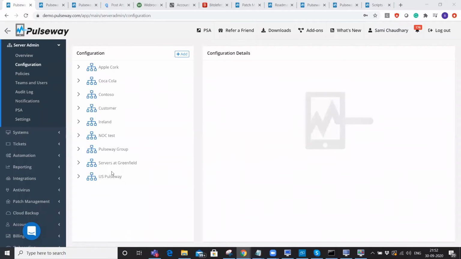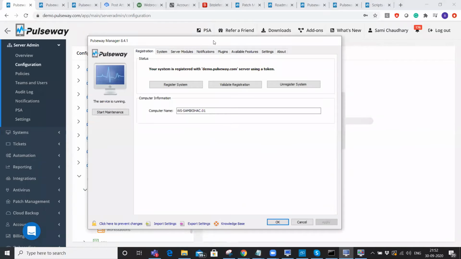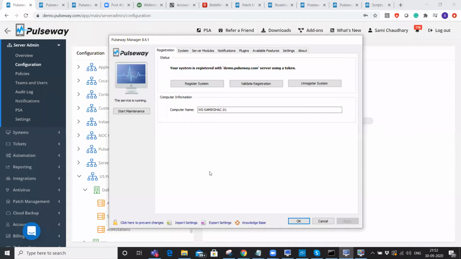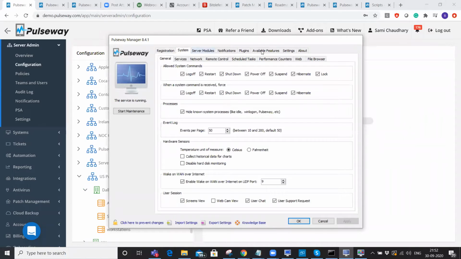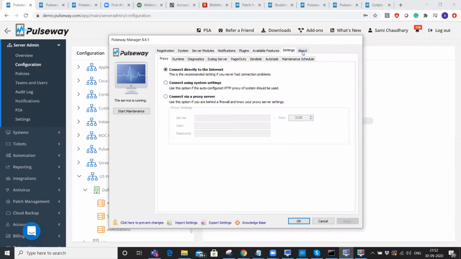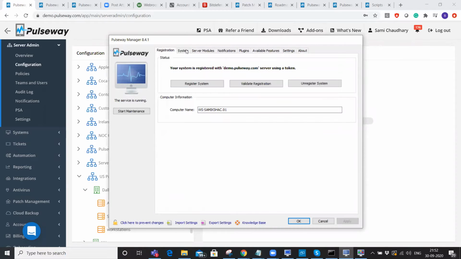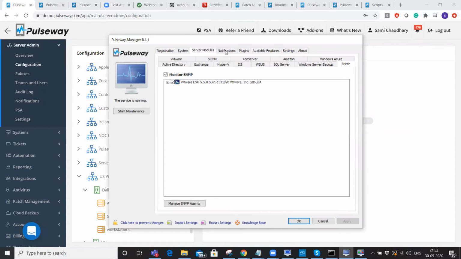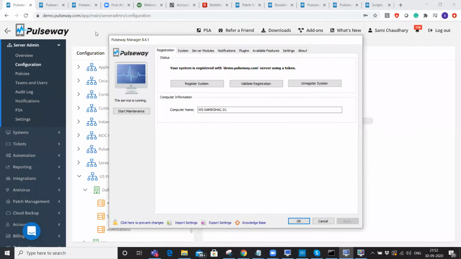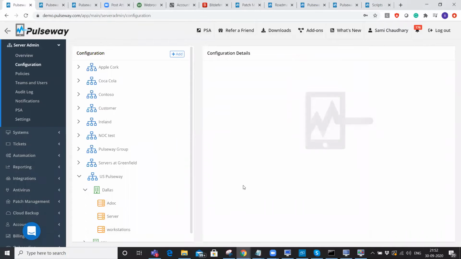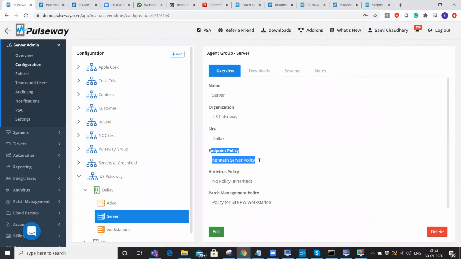Now, getting back to the configuration section, once the machines have been placed into their correct containers, you will notice that this is the agent itself. This is the Pulseway manager. This is the application that needs to be installed on each machine so that you can centrally manage it using Pulseway. Now, you will notice that there's a lot of tabs and options on it. We don't expect you to go to each machine and enable the settings and the modules associated with what you're looking to monitor. So for that purpose, we give you something called Endpoint Centralized policies.